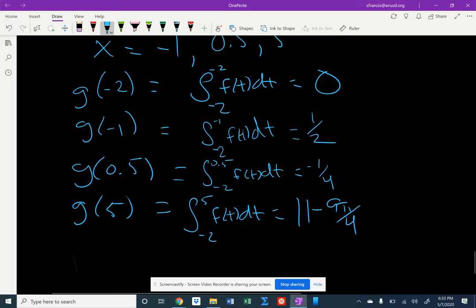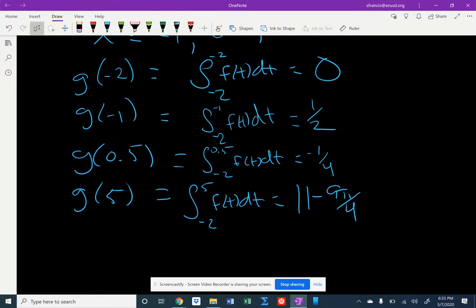And so we just got to identify the largest. Well, that's 0. That's a half. That's the only positive number. That's negative, go throw that one out. 9 pi. Okay, well, let's just think this through for a moment. Pi is a little bigger than 3, and so 9 times 3 is 27. 27 divided by 4 is almost 7. It's going to be a little more than 27. 28 divided by 4 is 7, so it's not quite 7. So 11 minus something bigger than 7. This is still greater than a half.